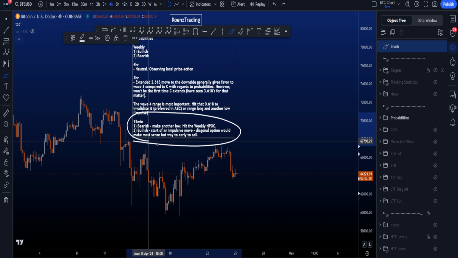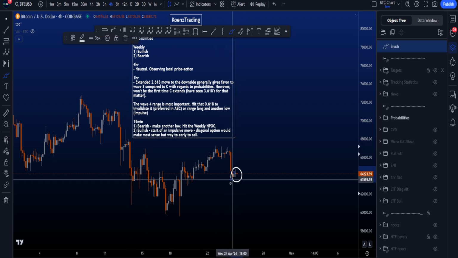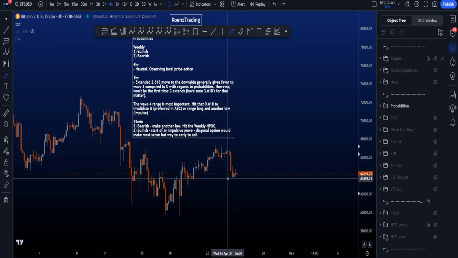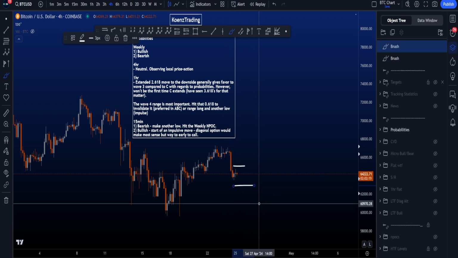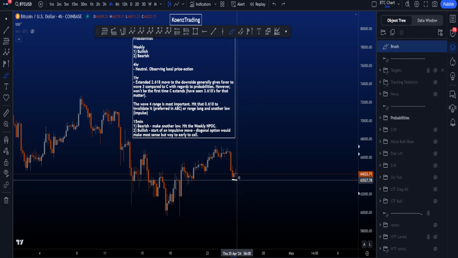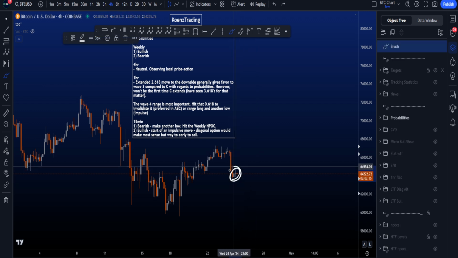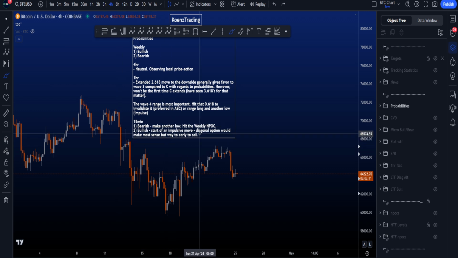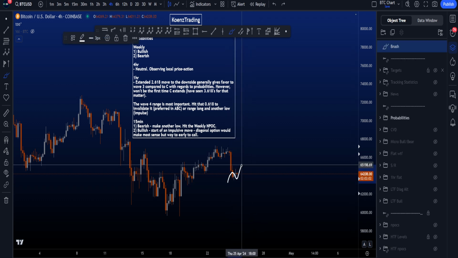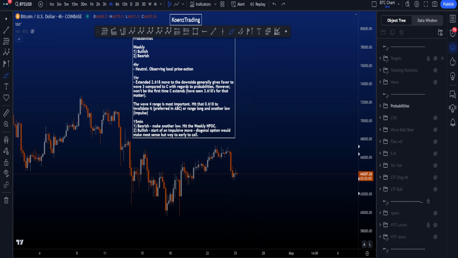On the 15-minute time frame, which is this little bit over here, the probabilities at the moment are higher for price to make another low, ranging between the daily naked point of control and the weekly naked point of control. But it is very difficult to count any bullish structures here at the moment. When we look at the bullish structures, start of an impulsive move, only the diagonal would be an option at the moment, but it is way too early to call. So therefore, the bearish scenarios have a higher probability with a 3-wave corrective structure to the upside locally.